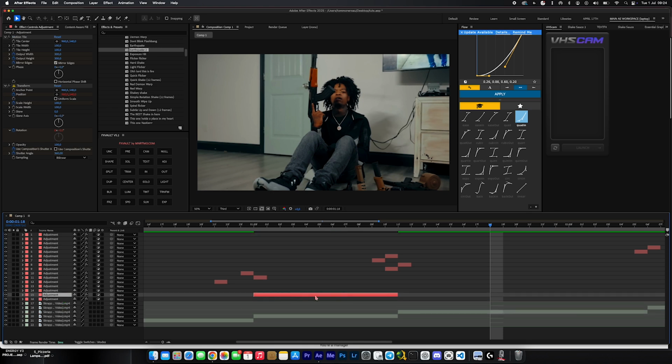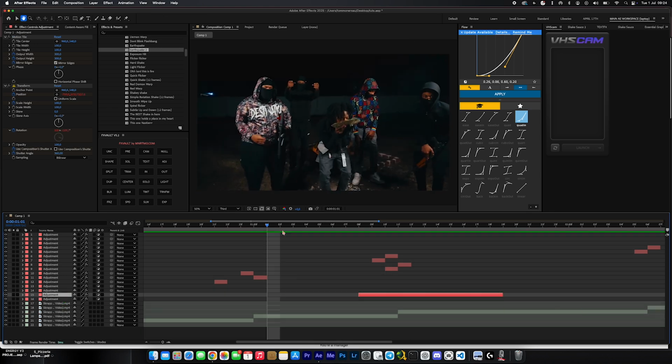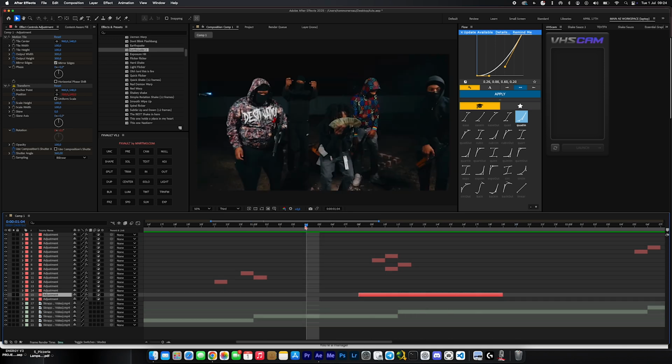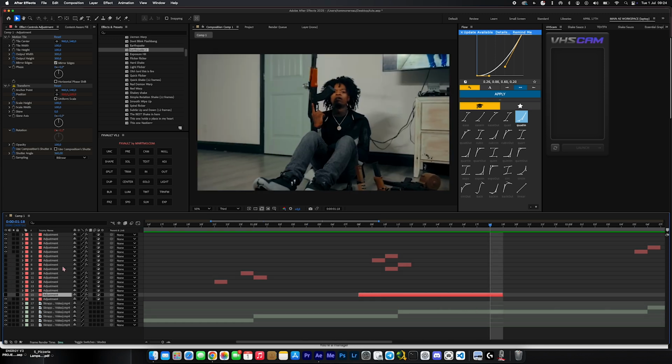So I'm just going to drag this above and put it in between those 2 clips with these framers and play that through. And Jesus, man, that looks so hard. The amount of impact is crazy. And if I were to take all of these adjustment layers off, as you can see, the clean split is just pretty flat and boring, but with everything on, it just hits so hard.